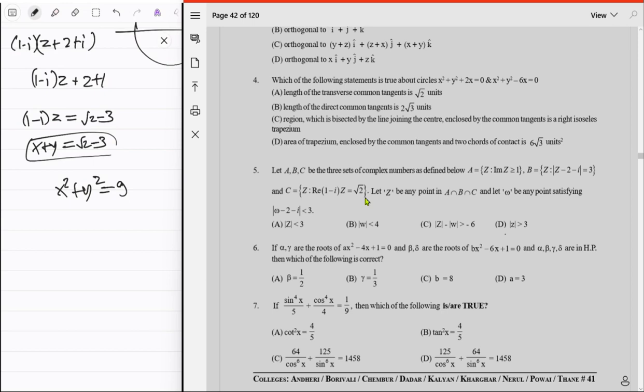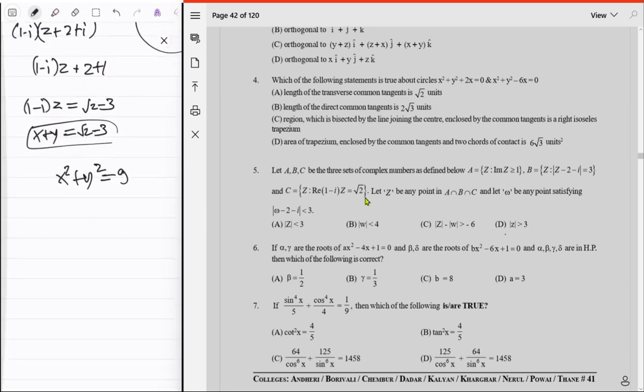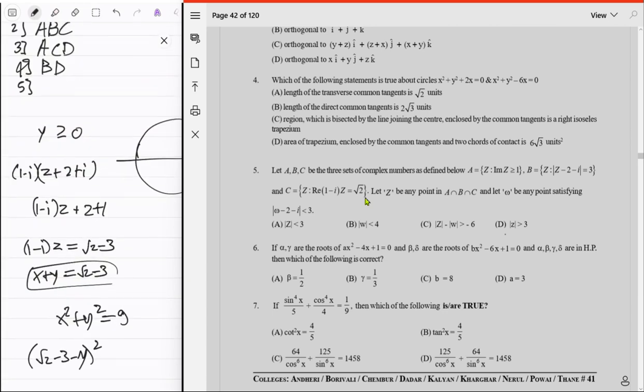So distance वगैरह अपन ढूंढ सकते हैं क्या? I think yeah, but just skip it completely. क्या हो जाएगा in that case? Just put that square root of 2 minus 3 minus y का स्क्वायर. यार यहाँ पे square root of 2 क्यों डाला? इतनी गंदी वैल्यू नहीं है क्या ये? Yeah, this is a very weird thing going on.